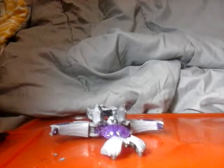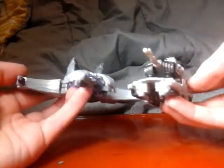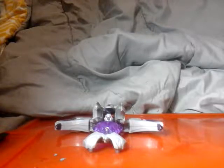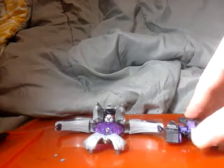Here he is beside him. Another one, I think this is War for Cybertron? Or something for Cybertron thingy. Megatron as a tank. It's nice. That's the one I always used. But here's one that I actually like. It's not Megatron, but it's Megatronus, and it's from the same reality.